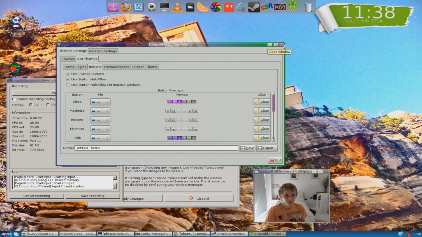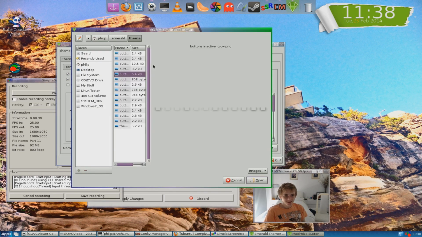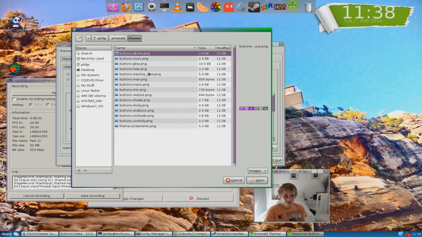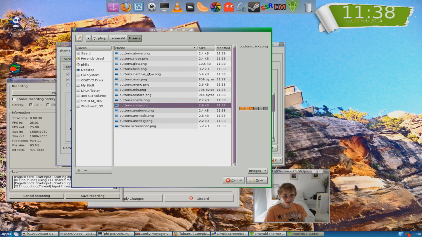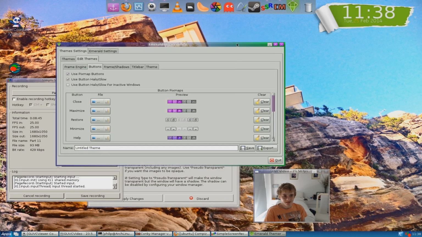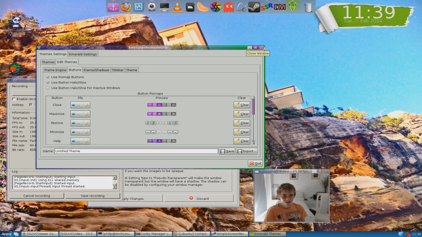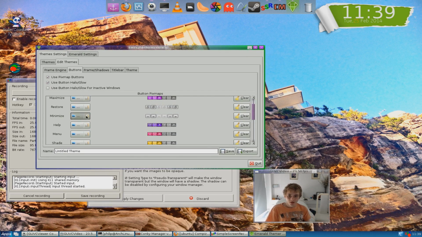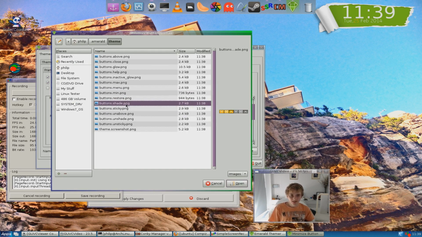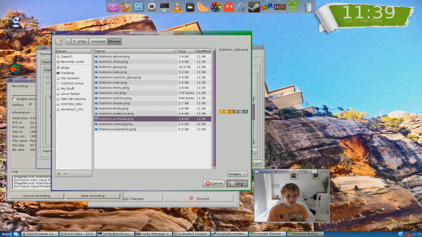Ah, and then it's got... Whoa, that is cool. Oh my goodness, okay. Let me just do a bit of customization stuff here. What should I set as my maximize button? That can be my maximize button. Oh, this is so cool, and it's all flashing. Oh my goodness. Oh, I love this Emerald program. Okay, now we've got to look for a minimize button. Button shade. I'd prefer a down arrow. That looks good. Okay.